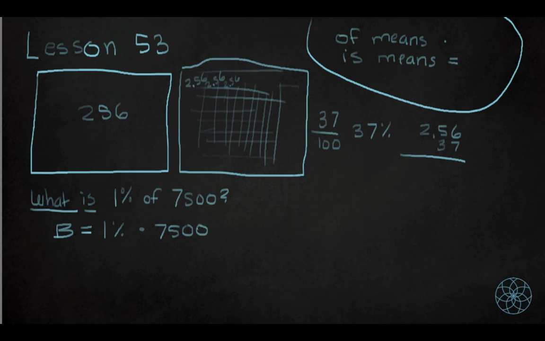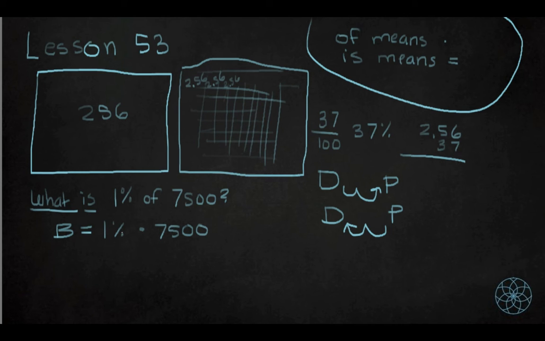Now we almost have a math equation, except we can't multiply by a percentage. Do you remember how to convert a decimal to a percent or a percent to a decimal? If you're going from a decimal to a percent, you take the decimal point and move it over 2 spaces to the right. Think of D being earlier in the alphabet than P. P comes later in the alphabet. And if you're going from a percent to a decimal, you move it 2 spaces to the left.